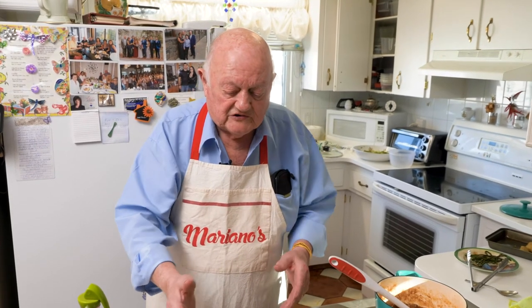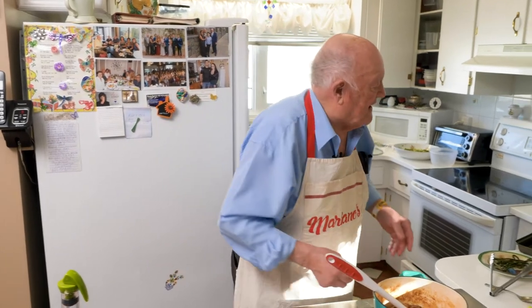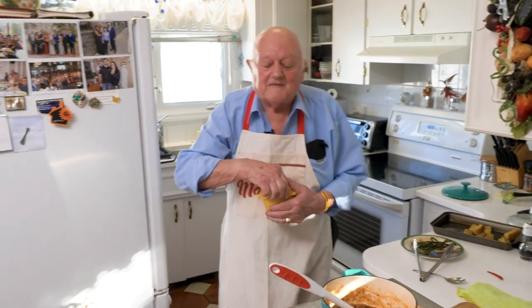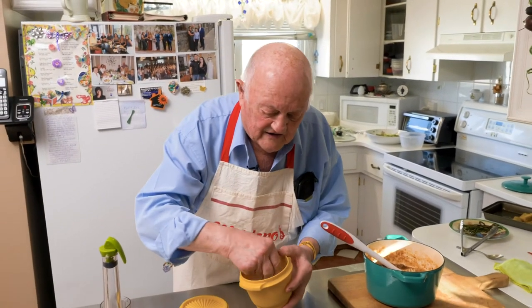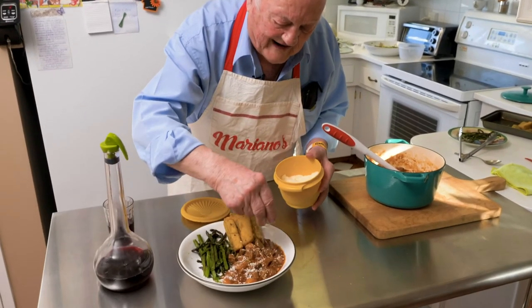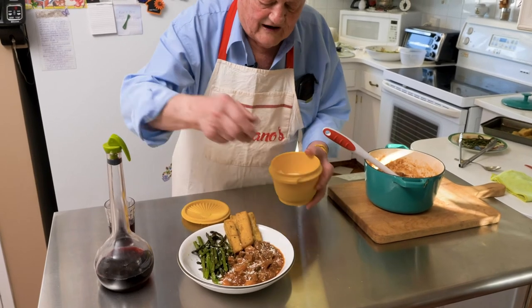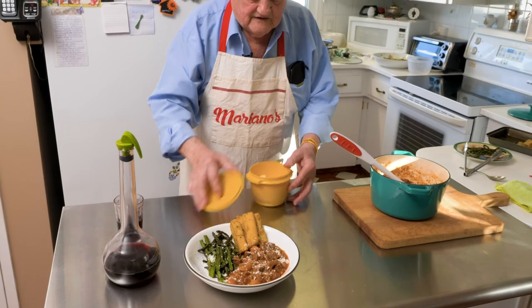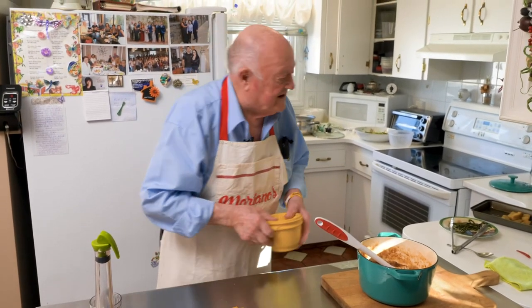That's it, you guys, for today. You have a beautiful stufato — Pesatino di manzo. We call it stew in English, with asparagus and polenta. You wanted something extra, a little kick? Put a little bit of cheese. Now you've got even better. That's it — eat that. You've got good healthy food in there.